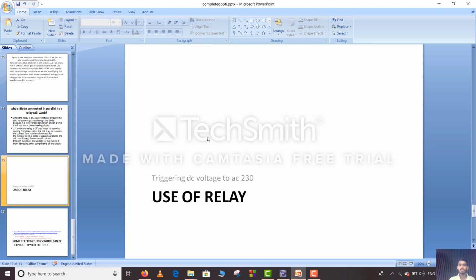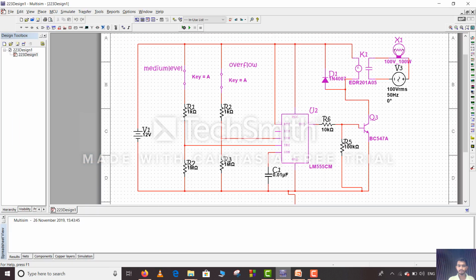So at last we have the relay, triggering DC voltage to AC 230, the use of a relay. So now we will simulate our project. As you can see here, I have used a 12 volt battery, resistor, IC LM555CM, transistor NPN BC547A, the freewheeling diode which I have mentioned earlier. This one is the relay, and a 100 volt bulb that I have used instead of the pump.